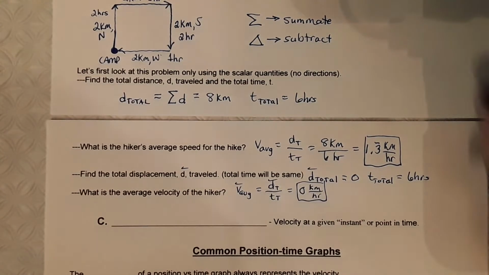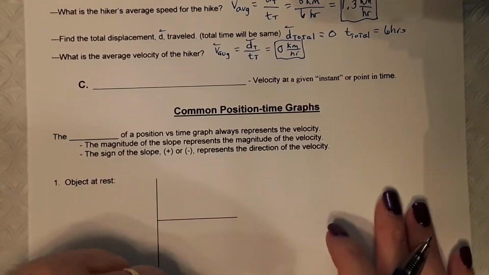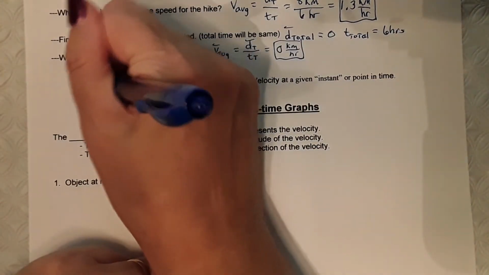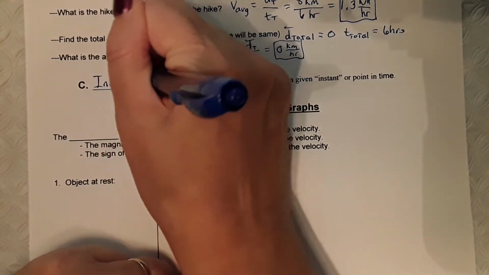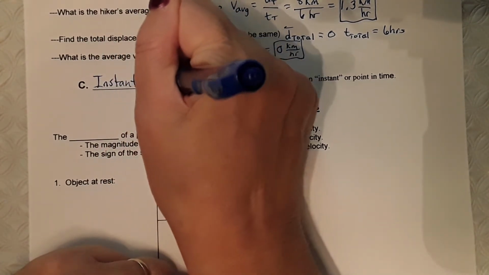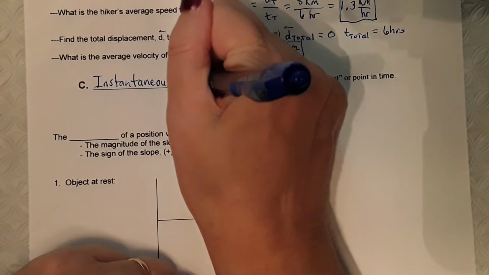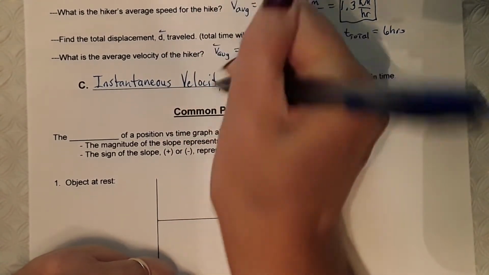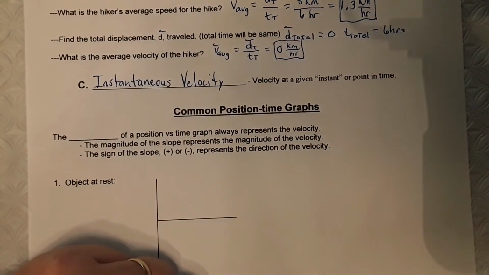Okay? All right. Now, the last type of velocity I want to look at is instantaneous velocity. Yes, it sounds just like instantaneous speed. It is your velocity, both magnitude and direction, at a single point in time. And yes, you can find it on a graph too, just like you can average velocity and constant velocity. It's the slope at that point in time.